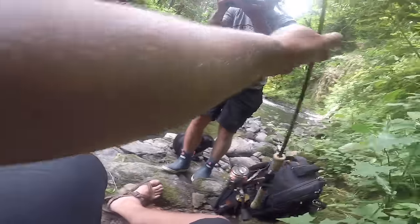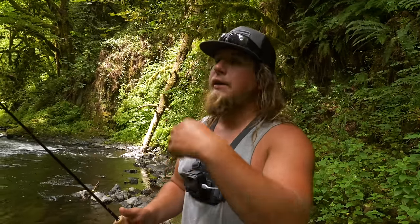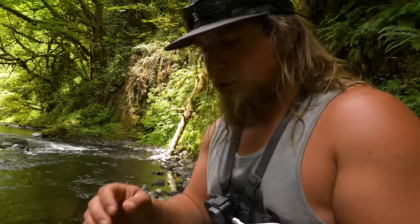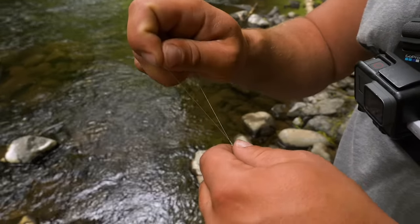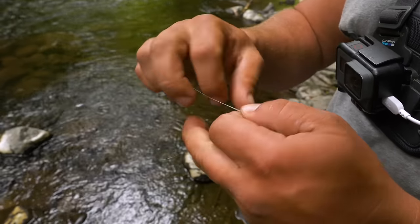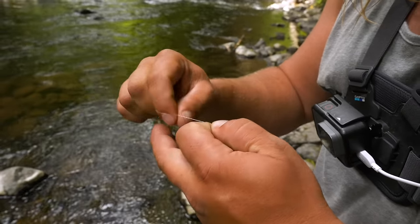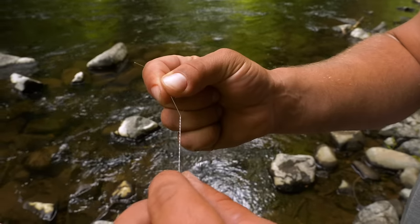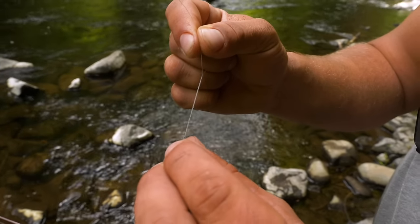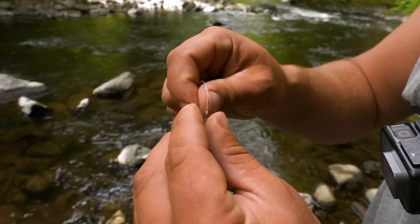There it is — trout rod ready to go fishing. Now that we have that all rigged up and run through all our guides, we have this beautiful little trout stream behind us. I'm just going to add a little spinner here, run my line through, and do a normal fisherman's knot. Spinners work great for catching trout, salmon, steelhead, or bass — whatever you can find in your local area. I wrapped it around about six or seven times, created that little eye right above the eye of my lure, and I'm going to run my line right through that little eye that I've created.